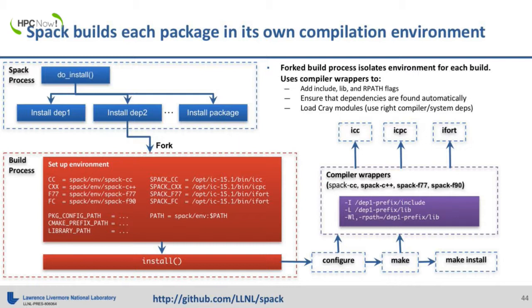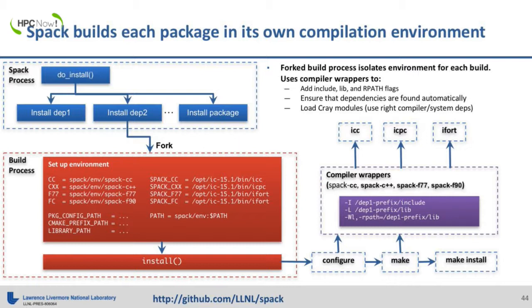And we set some other environment variables to the real compiler, which the wrappers end up invoking after they add some things to the command line. It's not just where we inject the flags. We also set things like includes, we set library search paths, and then the last thing that we set are RPATHs. And so this is how we ensure that the binaries that Spack makes know where the dependencies are. And so essentially you fork this process. You're running this other build process with a special environment that the compiler wrappers understand.